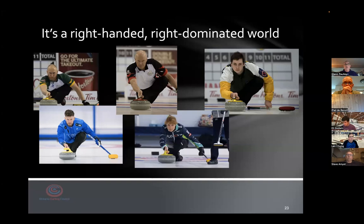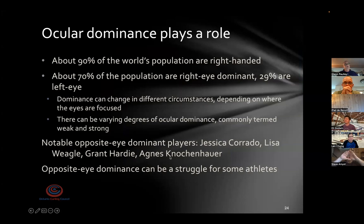The problem is, not everybody is right-handed and not everybody sees the world out of their right eye. So about 90% of the world's population is right-handed, 10% are left, but only 70% of the population are right eye dominant, 29% are left eye dominant. And I am one of those people who is strongly left eye dominant. And because I'm left eye dominant, I see the world differently than a right eye dominant person. And that really matters in sport.